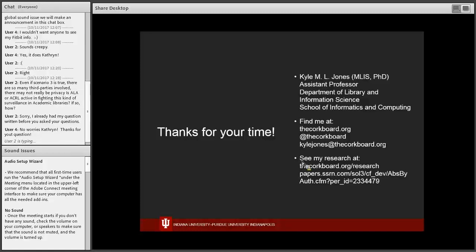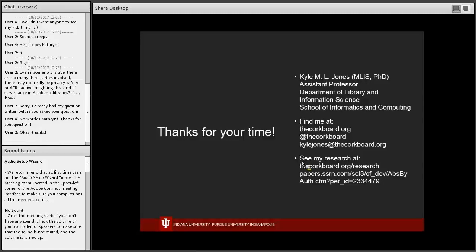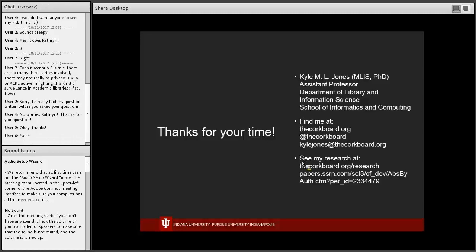From an ARL or ACRL perspective, I believe it's ARL who put out the recent report in combination with OCLC, where they talked about learning analytics. They interviewed administrators generally about the value of libraries and learning analytics came up. And that's a very large report. I want to say it's 40, 50, 60 pages, something like that. And privacy was given very little of that space.